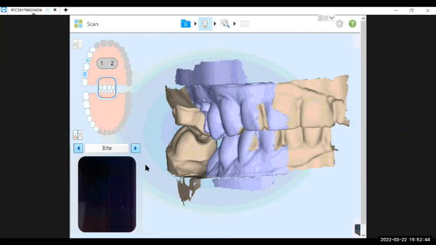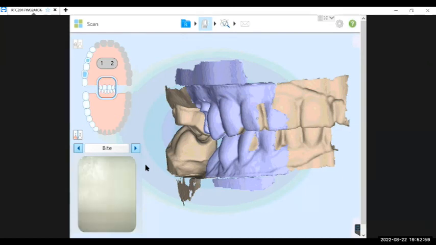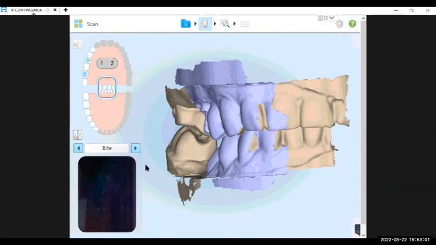And then, of course, when the scanner is not in use, if you have your blue scanner tip, amazing, you want to make sure that it is put on to cover the lens to protect it when it's not in use. Again, that is a great identifier to anyone that walks up to the scanner at any time, so they know it has been disinfected and sterilized, and it's ready to be used again.